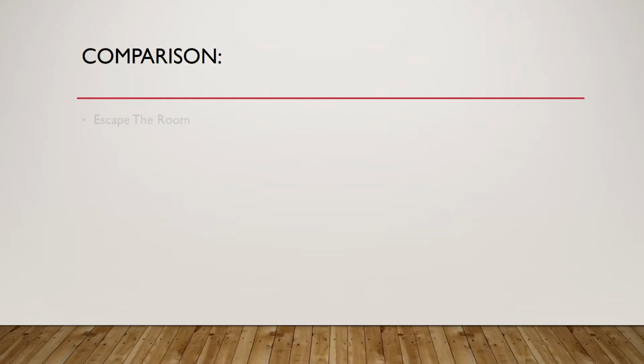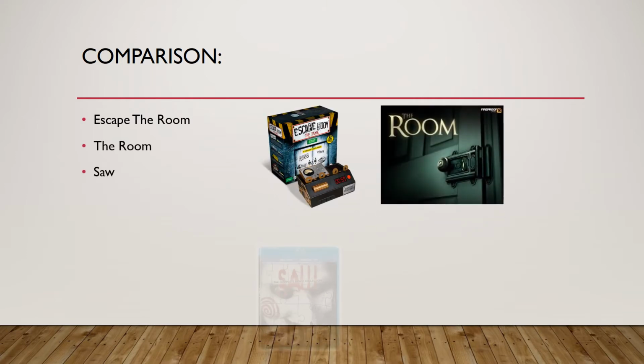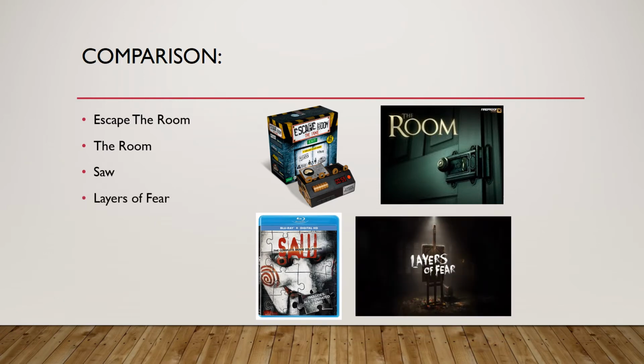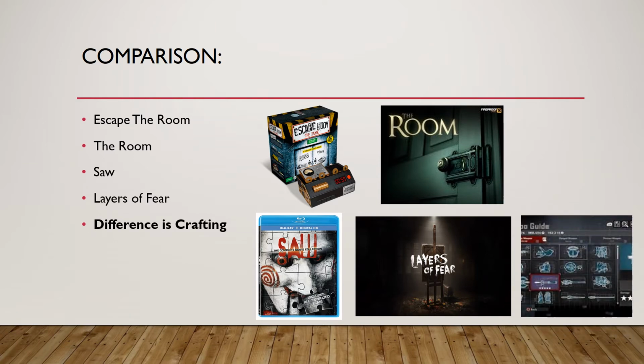Things to compare to are Escape the Room, the board game with its puzzles, the room with its inventory and collection of items, Saw with its situational events, and Layers of Fear with its open rooms and interactable objects. What makes my game different is the crafting. The crafting will be done in journals, which allow the player to build different things, to have different solutions so the game is not linear.